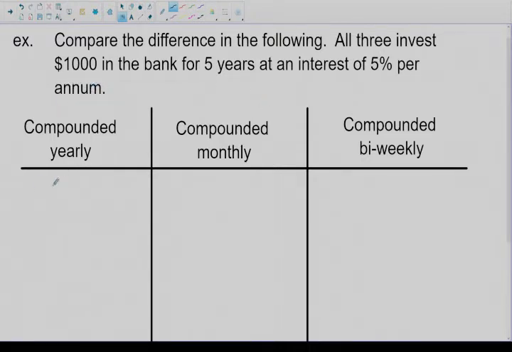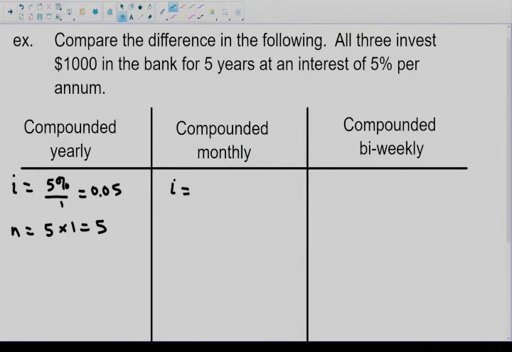All right. So for each one, I'm going to start by calculating the i and the n. So i for compounded yearly. We haven't seen compounded yearly since the very first examples. So remember, yearly just means once per year. So we're dividing our i by 1. So 5% divided by 1 is 0.05. Our n value is 5 years times 1, because it's once per year. So the first year you get 1, the second year you get 2, the third year it'd be 3. So it's 5 times 1, which is just 5.